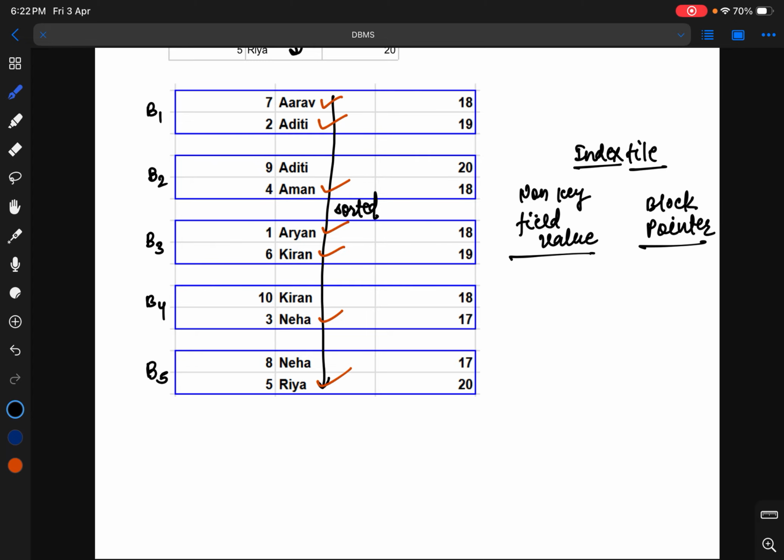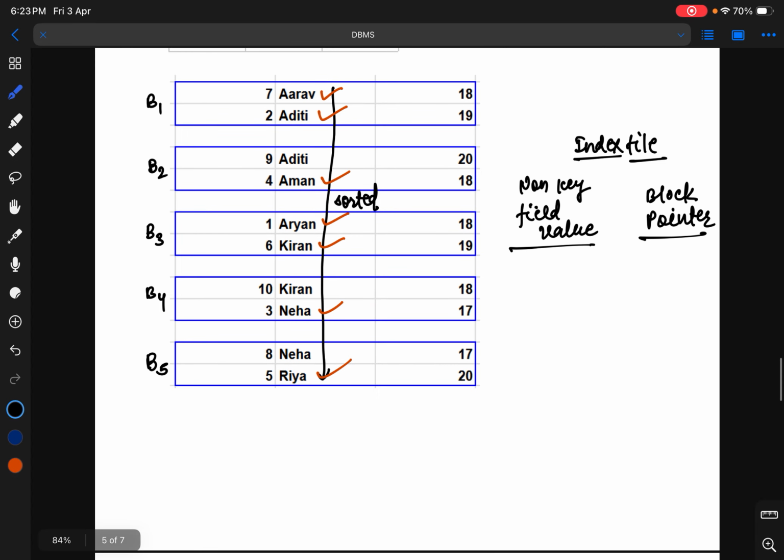Okay, so how will it be created for this example? First we'll create for Aarav, and where the information about Aarav is stored is B1, so we'll store B1.